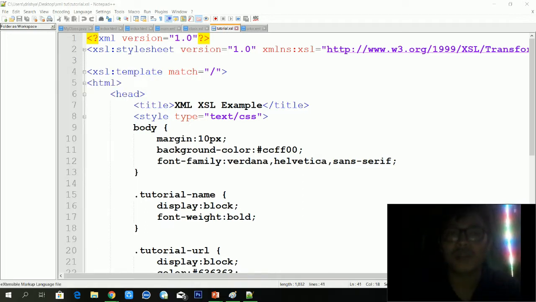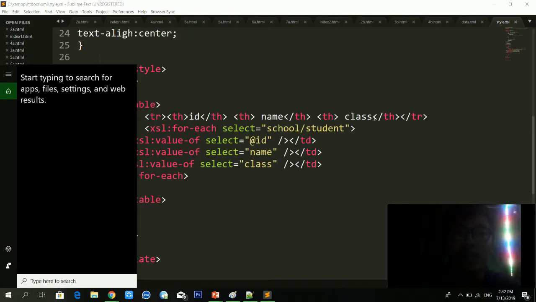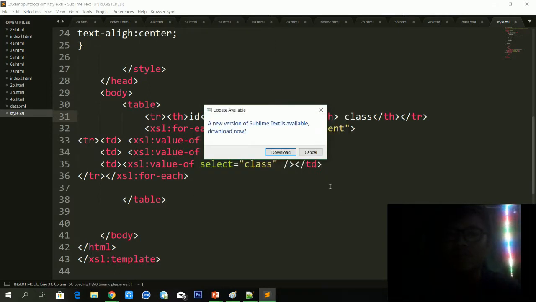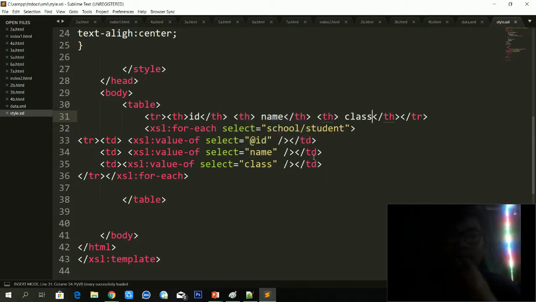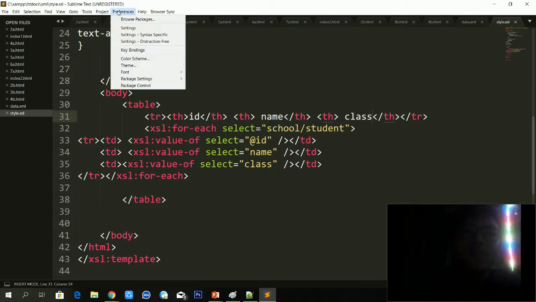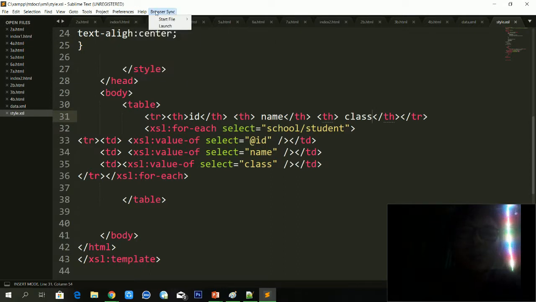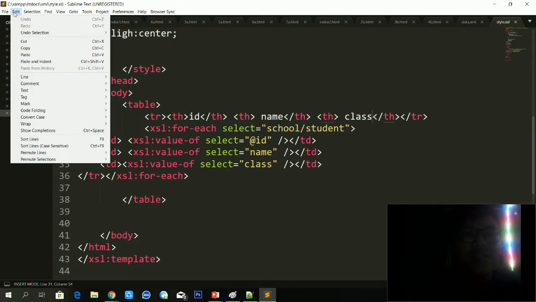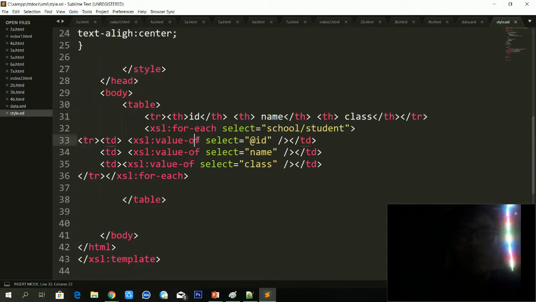Just wait for a moment. Now you can see Sublime Text is already opened, and from here you can use it. Now you can see there are lots of options available. I'm using the free version, that's why it's showing unregistered. From the project menu you can see there are lots of options available, and there are the find, selection and edit menus, lots of menus, so you can use this too.